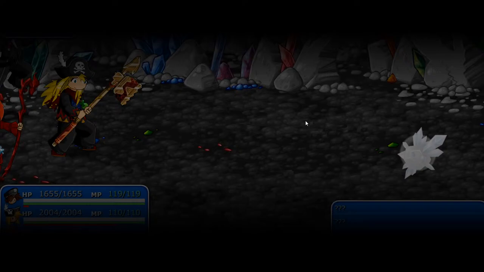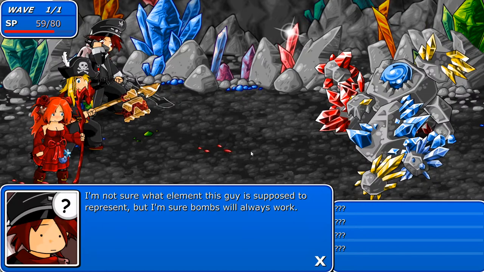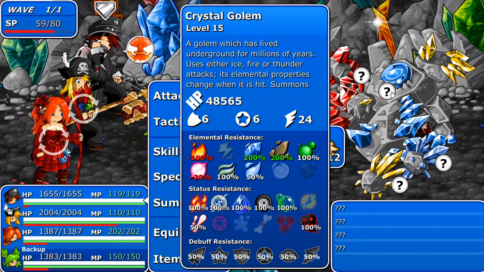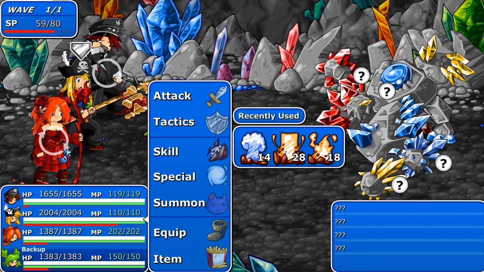Oh, should I have gotten airstrike? My bad. But I do have bombs. No, I don't. Okay. I'll just hope that he's weak against fire most of the time. Oh, it changes whenever I hit. Interesting. Alright. Well, who hits the hardest?